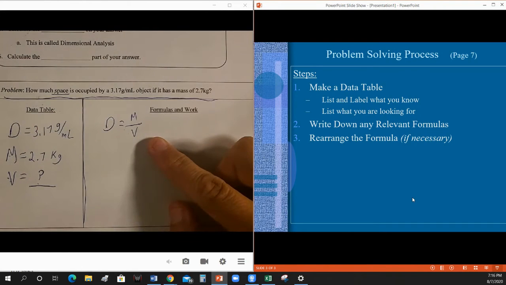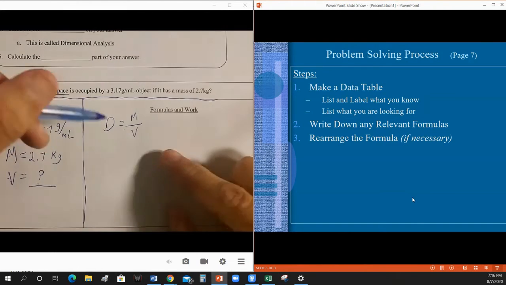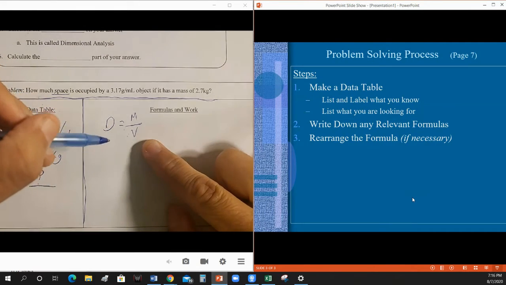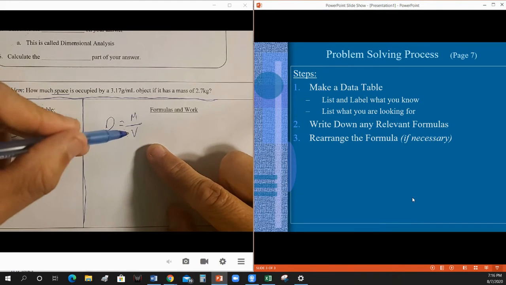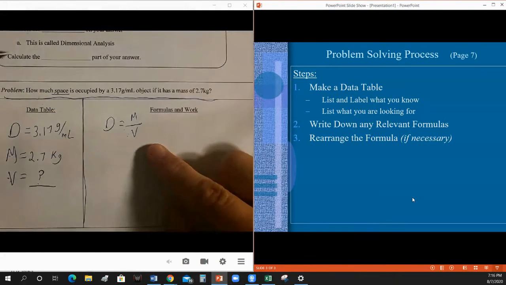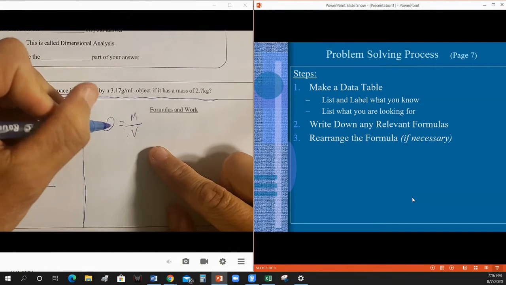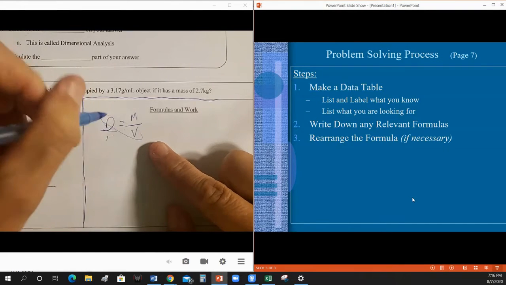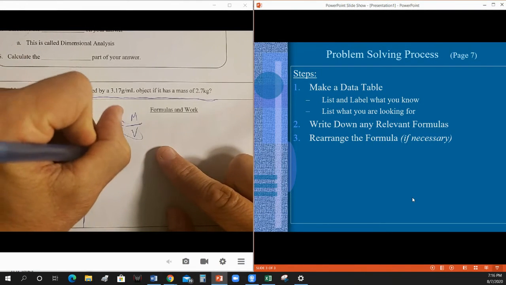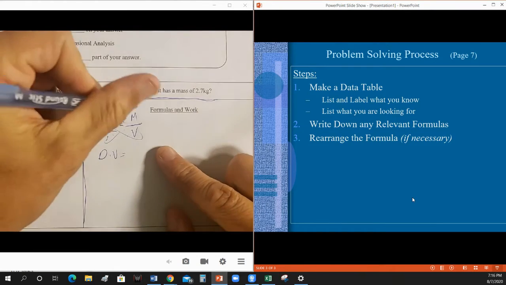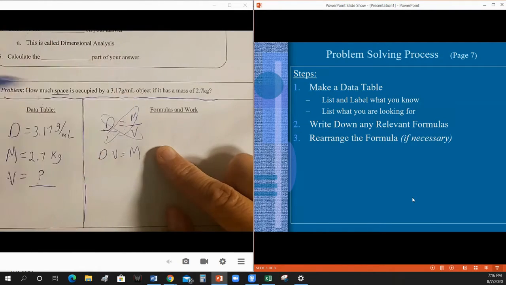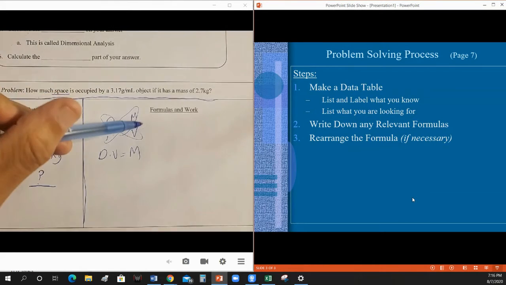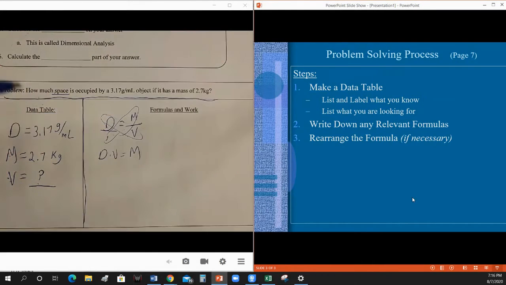Okay, now, again, there's a lot of different algebra ways to do this. In this case, whenever what I'm looking for is in the denominator, I hate it when things are in the denominator. So the first thing I like to do is get them out of the denominator. So one way we can think about doing this is by cross multiplying. If we think of the d as d over 1, let's just cross multiply. So we've got d times v is equal to m times 1. Okay, or in other words, d times v is equal to m. Now, maybe you just right away decided, hey, I'm going to multiply both sides by v. Perfectly fine, too.